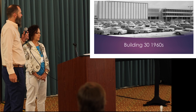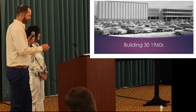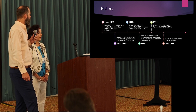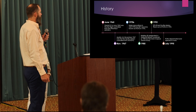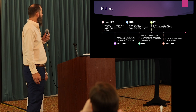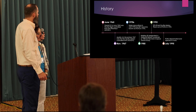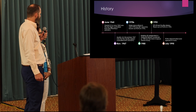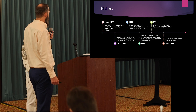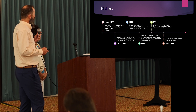This is Building 30, the mission control center in the 1960s — the south elevation. It's changed since. A little history: the room was used starting in 1965. Several Gemini missions were flown out of it. Apollo 4 was the first Apollo mission flown out of MOCR 2. In the 70s there were major renovations for shuttle, and the name changed to FCR-2, Flight Control Room 2, in 1976. In 1985, Building 30 was designated NHL for the Man in Space theme study. 1992 was the last shuttle mission flown from the room, and in 1995 FCR-2 was deactivated and opened to tours — and it's at this time that things began to head south for the room.